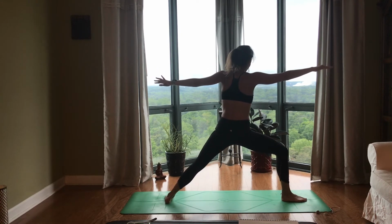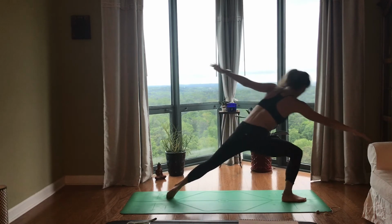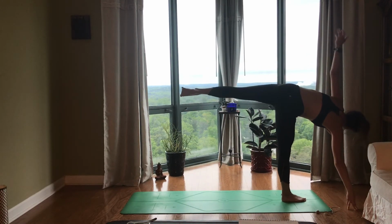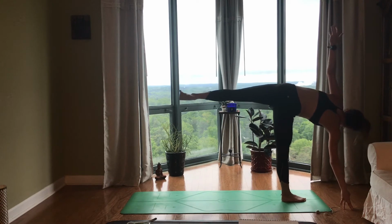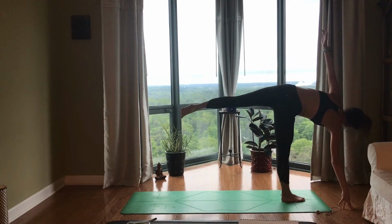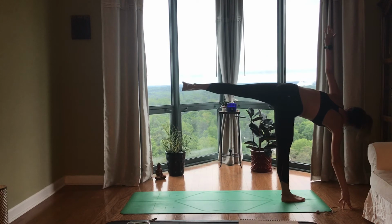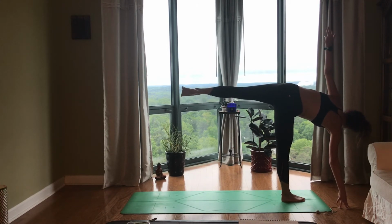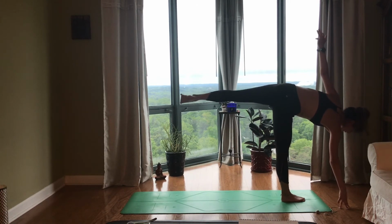Try to use your abdominals and your obliques to float into your right leg. Float your left foot up off the mat. Flex your left toes. Open your hips and your shoulders towards the same direction. You might need a block or a water bottle underneath your right arm here. Peek down at your right toes and notice that they point at 12 o'clock. If they don't, take any adjustments that you need.